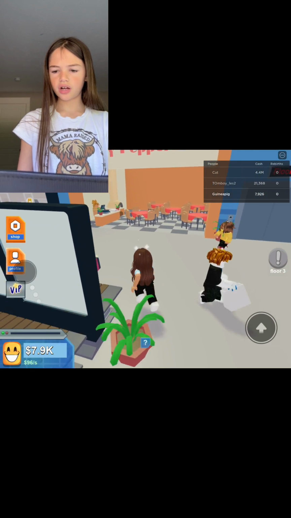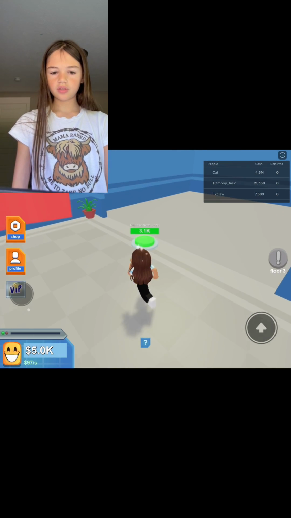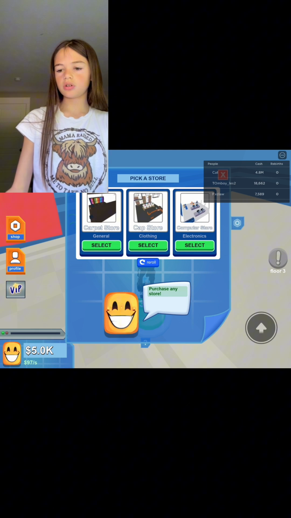Let's go get another area. Buy a floor. I bought a floor. Oh no, I thought... Alright, so is this one? Yep, it's the last one. Carpet store, a cap store, or a computer store. I'm going with a cap store.